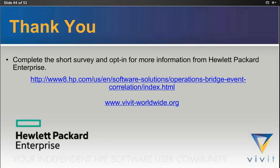Okay. Carl, I got a question: is the database for OpsBridge part of the installation binaries? In other words, is the database included in OpsBridge to support that integration? So we have an option with an embedded Postgres database that you can install. We have a lot of customers, however, who are using an external database, whether external Postgres, Oracle, or Microsoft SQL, the databases that we support.